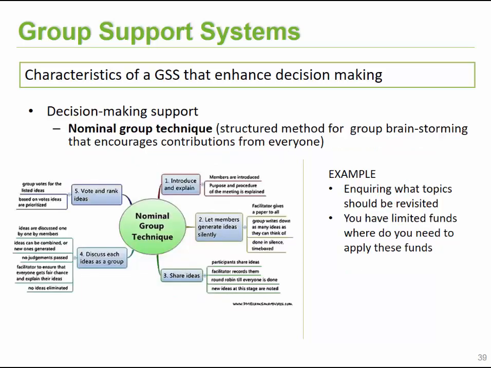The next technique is known as the nominal group technique. Now, it's based on the brainstorming technique, but this one encourages contributions from everybody. Typically what you might find is that with brainstorming, your quieter people would refrain from giving ideas, so the more dominant people would try to push their ideas for everybody to use, whereas with nominal group technique, everybody is required to contribute. So everybody should come up with a few ideas, and then these ideas would be shared. For example, if we have limited funds, what are we going to do with the funds and how can we apply that? So everybody needs to actively contribute.